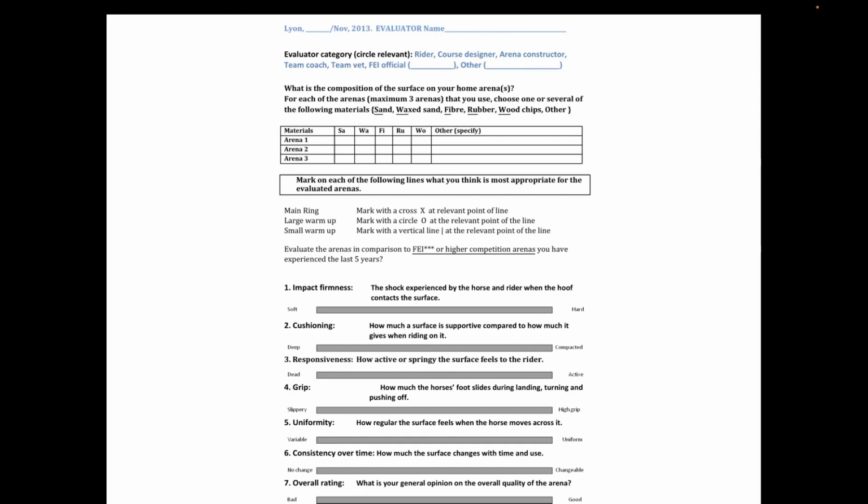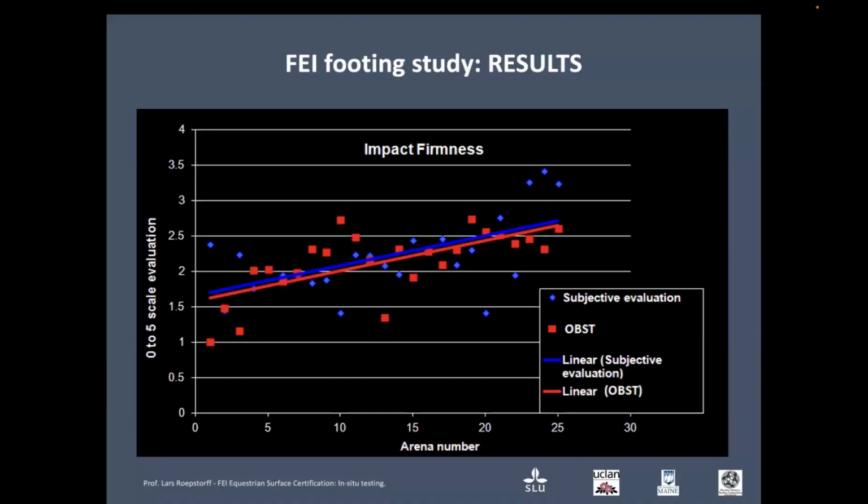Well, in the interview situation, even though they would have text and things like that, I would spend quite some time to explain how we would like to define this, and then they made the judgment on that. And then, of course, the next time the same rider would do it, they would know exactly how they would like to characterize the surface. The last question was an overall rating, and this is an illustration of what we could do this way.